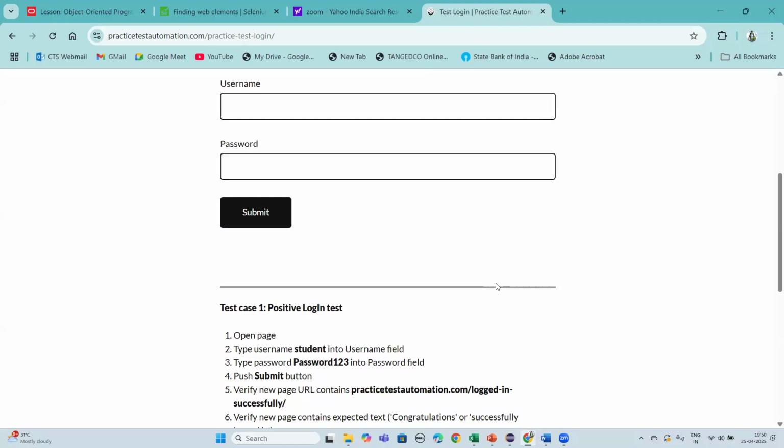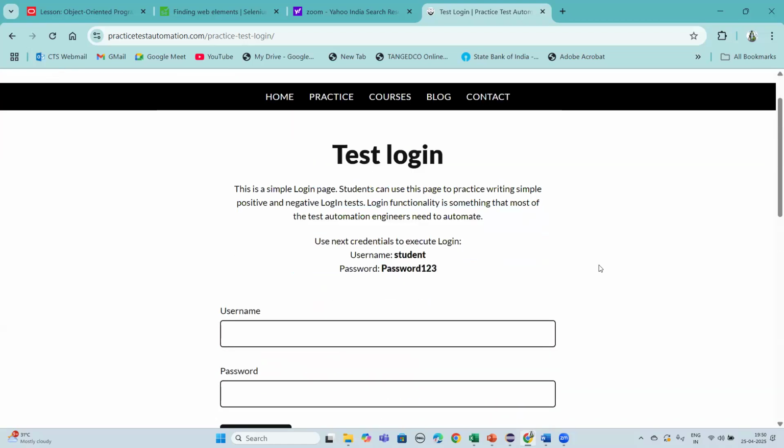How can you see all these elements in the web page? These are all called HTML elements. All of you clear? All these web page elements are called HTML elements because this web page is designed using HTML.